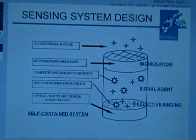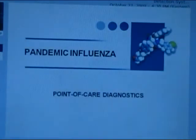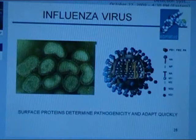And I think, yeah. So the other that I want to talk about, which is diabetes, is obviously a chronic and a long-term problem. Right now, pandemic influenza is a little more on everyone's mind. We probably all at this point know somebody that's managed to contract what they were told was H1N1. What is important to note, if you actually find yourself in the clinic in not too long a time, unfortunately, is that the clinician or their assistant will use a quick test. It will come up positive or negative for influenza A.